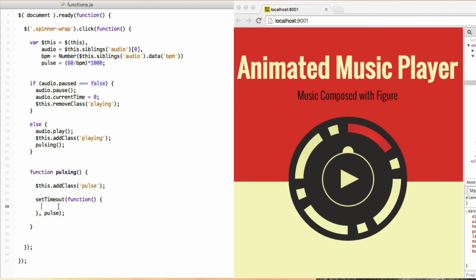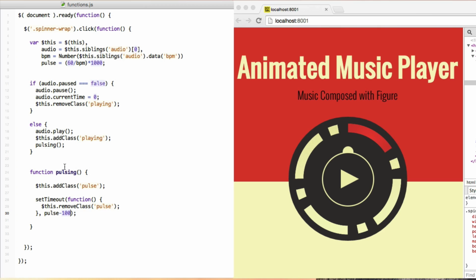And in that set timeout function, we'll be removing this class of pulse. And I want to actually minus a little bit, take a little bit off that pulse so that it can remove the class of pulse fast enough so it won't be confused when it adds it at the same time. You know what I mean? Because if the add is going to be happening at the same time as pulse, the remove needs to happen a little quicker than pulse.